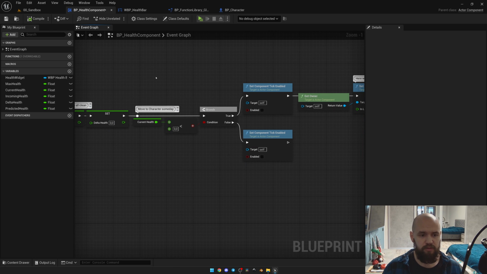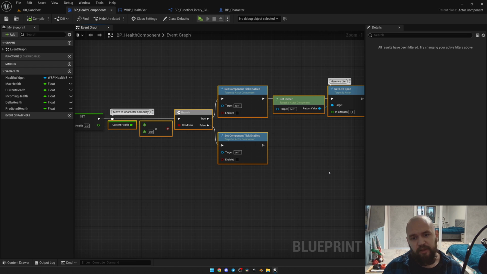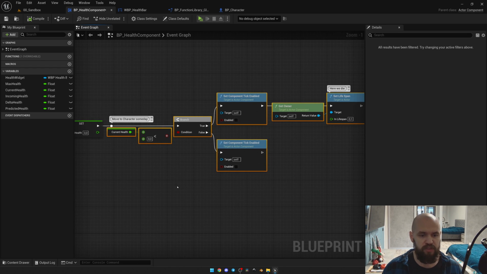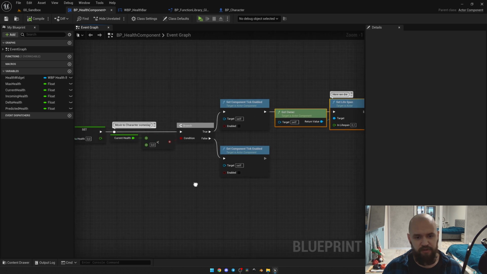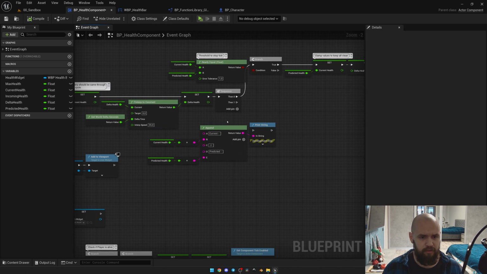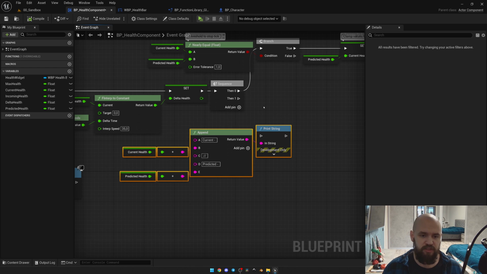Next we check, and as you may see from my comments, this logic can or should be placed somewhere else, not in this component. For instance, in the animation notifier. So animation plays in, then something goes on and you check whether animation is done, and on this notifier you should check the health condition. After this you should just kill your actor. But for me here it's okay to have this one. This one is just the debug print, so I can check whether I have everything working fine. So I don't have the overheal or the damage more than I can get.